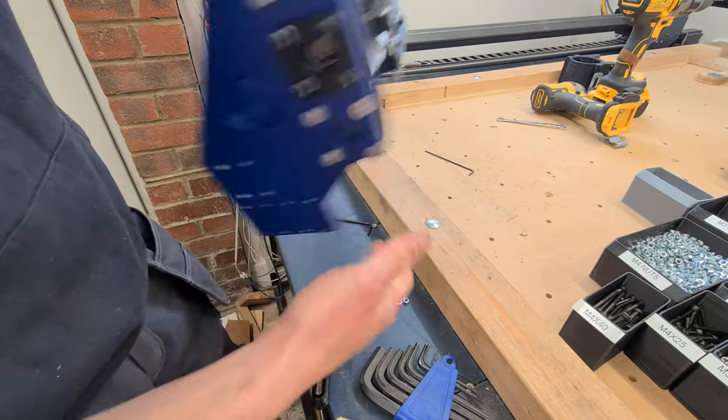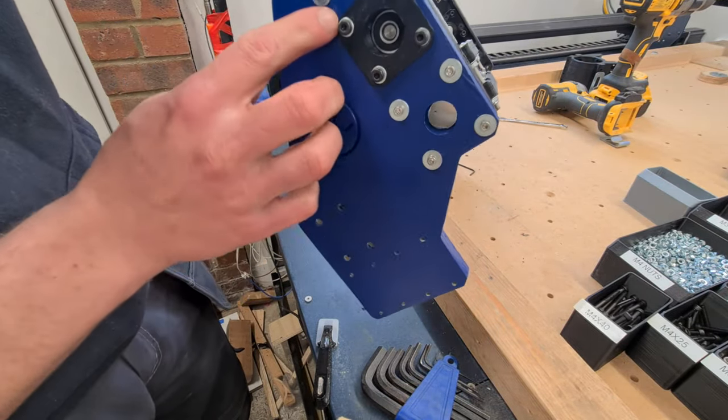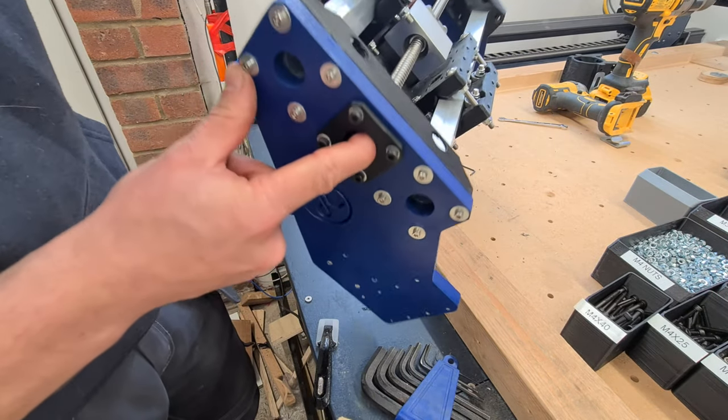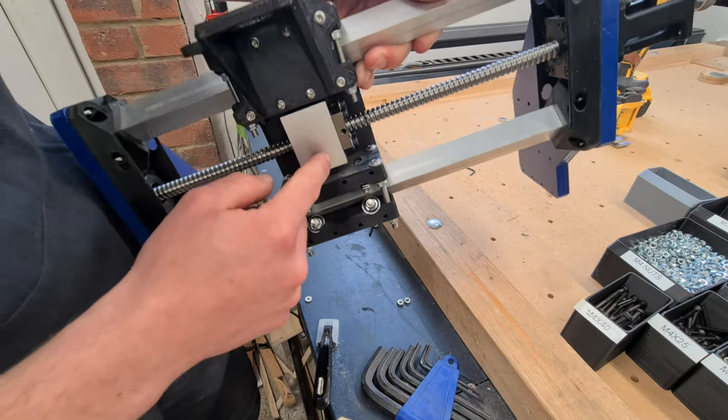So what we've done is install the ball screw for the X-axis with the floating idler, and as you can see it doesn't require that circlip that's missing at the moment. I'll have to buy one of them. Nicely mounted with some easy access from the rear.